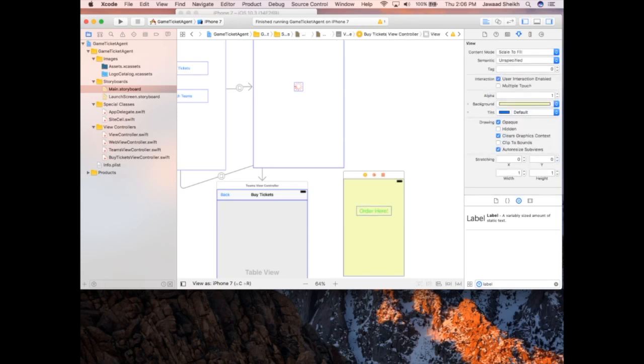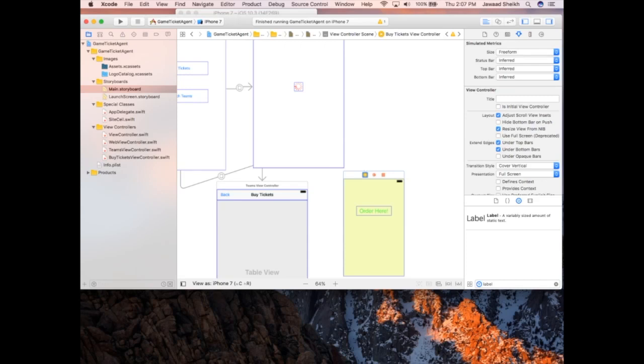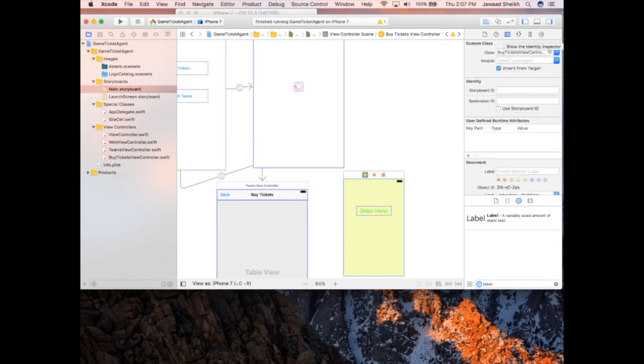Now there's one more setting we're going to add. Because we don't have any segues attached to us, we need to give this view controller a special ID label so we can call it up in code. And what we're going to do now to call it up in code is switch back to the view controller, the yellow circle, highlighting that, going to our identity inspector where we subclassed, and we already subclassed as BuyTickets view controller. Below it is storyboard ID. So give me a little ID label so that we can call it up in code.